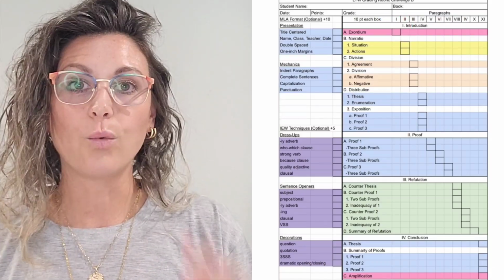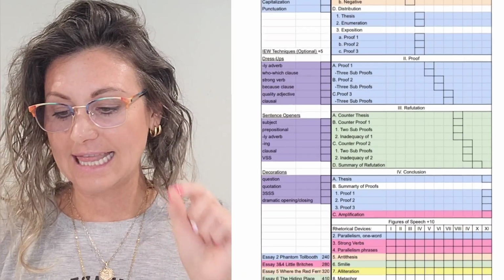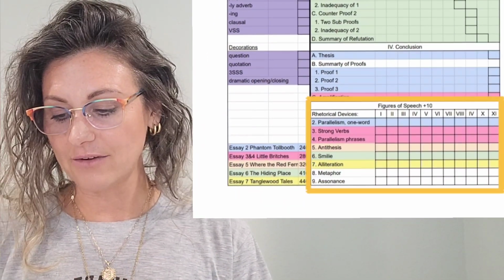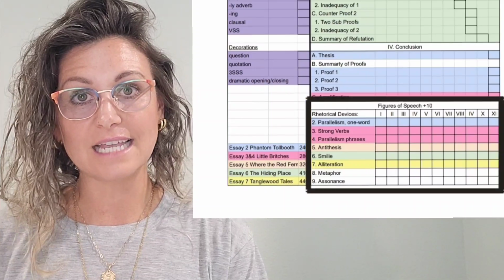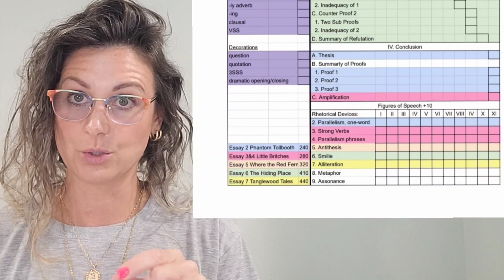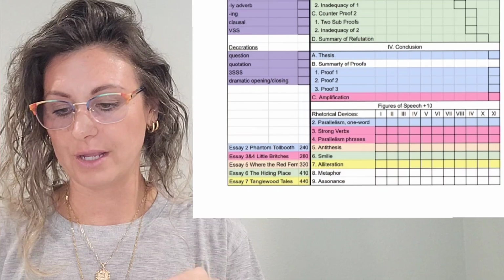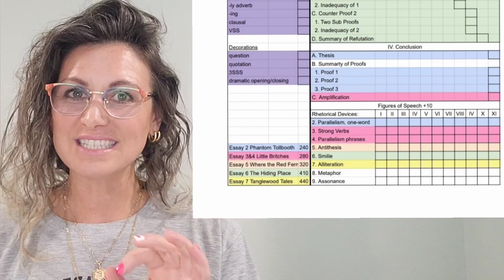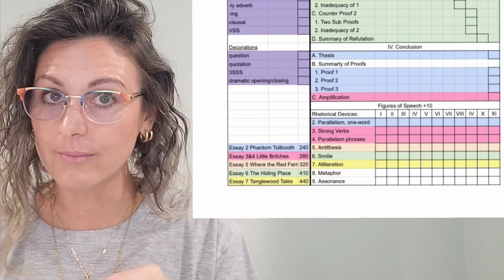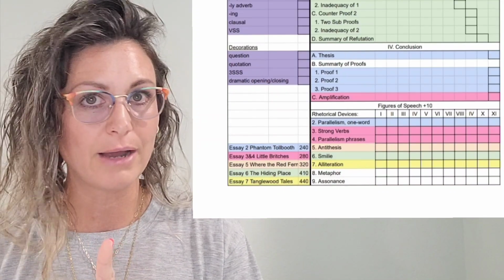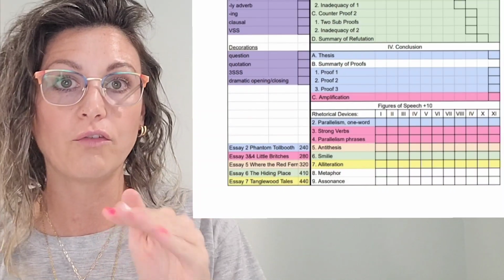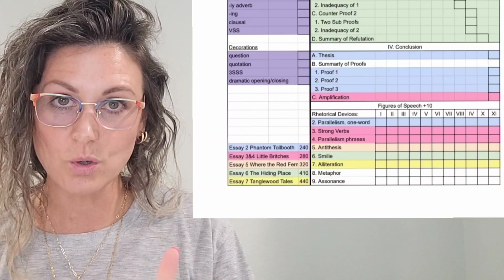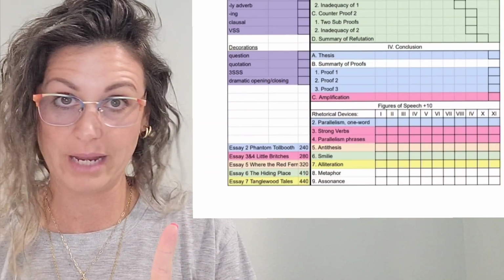All right, now week 3, we cover elocution, and that is going to be our rhetorical devices at the bottom of this grading rubric. If you look down here, you notice I have each one numbered Essay 2 through 9. Essay 1 does not have a rhetorical device. And I have them color-coded. So each essay is adding in a new rhetorical device. But just like when we use the dress-ups, once you learn about that rhetorical device, even though we don't talk about it anymore, it's required to be in all future essays. And a little bit different from essentials, this is one rhetorical device per paper, not per paragraph.